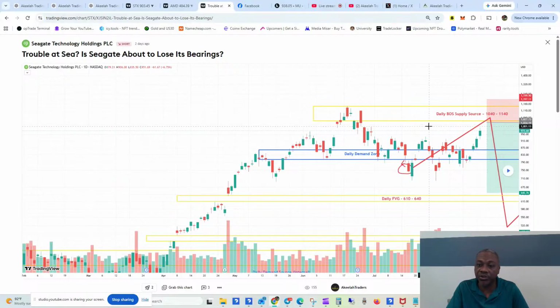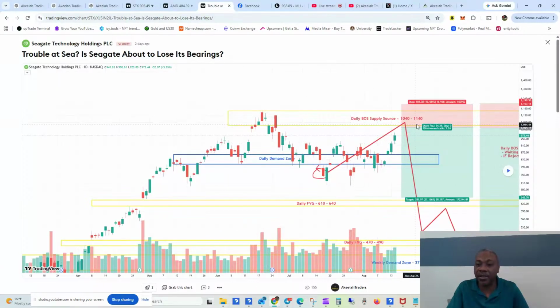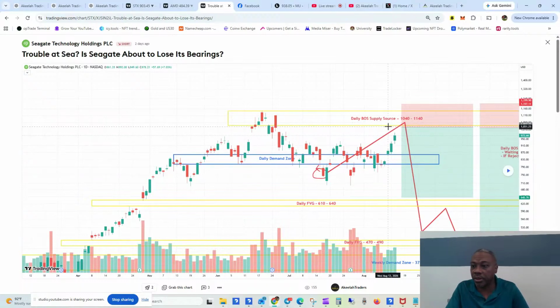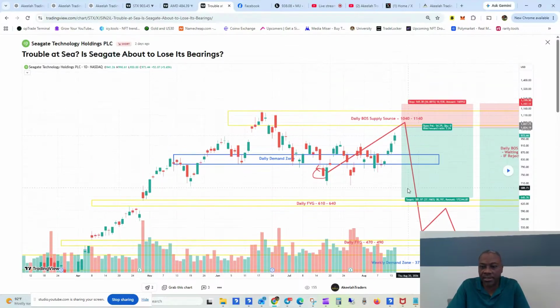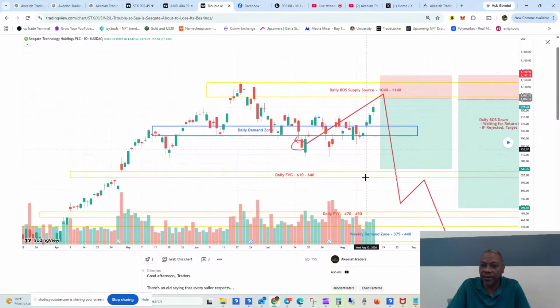But if you see my short positions, if it comes up to this area, I'm expecting it to reject. So this is anywhere close to 1,000. Just say if it touches close to this 1,000 area, the bottom of this area is 1038. The bottom of my entry is like 1030. So somewhere in this area, if it gets close to this, I'm expecting it to come in here and get slapped back down. Let's see how and if that's going to happen.